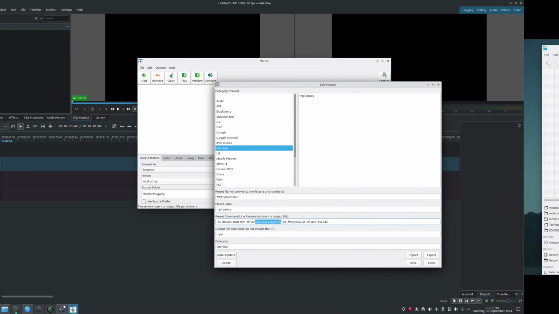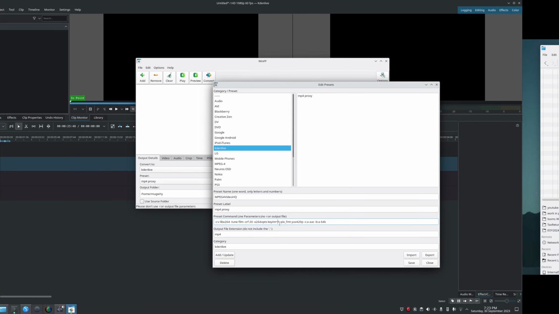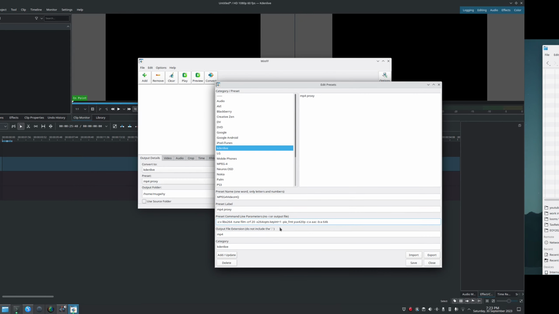Putting this to a number 1 at the end compared to any other number wasn't great. So what that 1 is, it creates a keyframe of the video that's created, which in our case is going to be the proxy clip. It creates a keyframe for every single frame within the video.